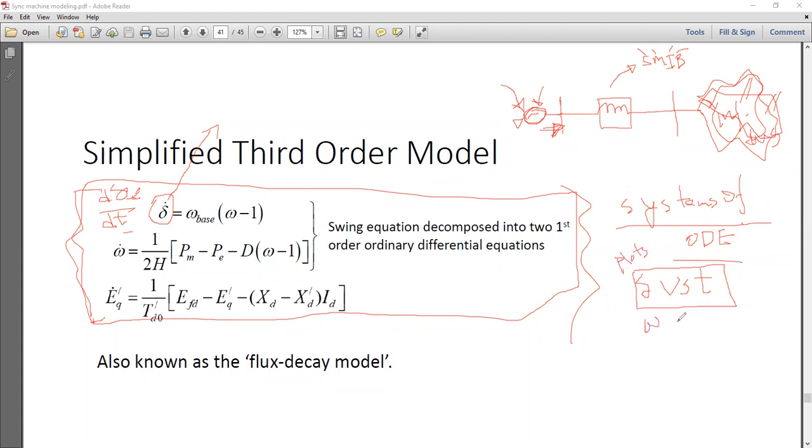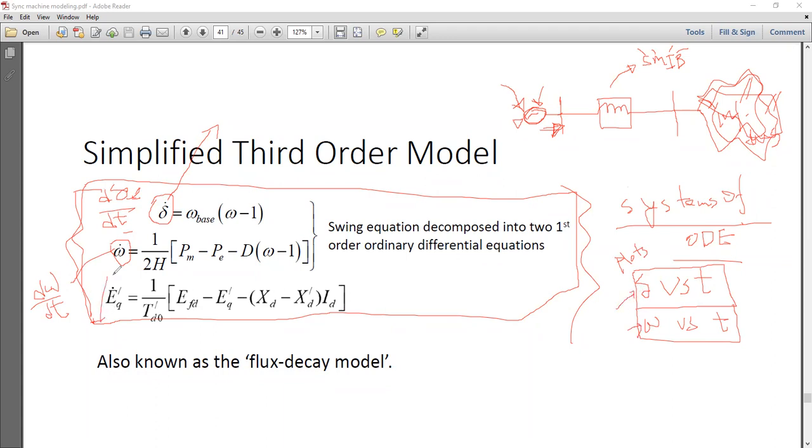Then I'm also looking for omega versus time, because this is the second equation. The second equation is d omega over dt. The single dot over omega is actually representing the d by dt operator, the differential operator with respect to time. So I'm also looking for the second plot, omega versus t.